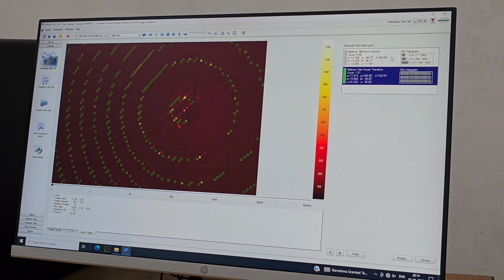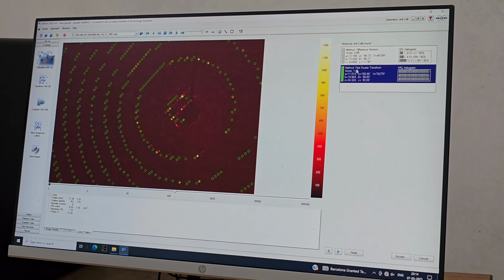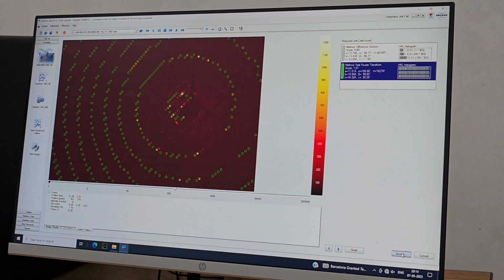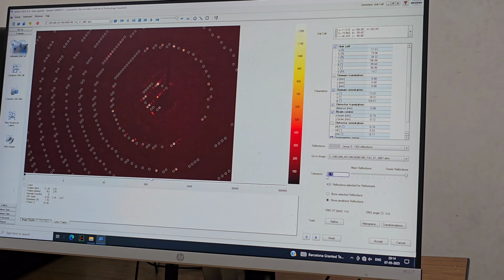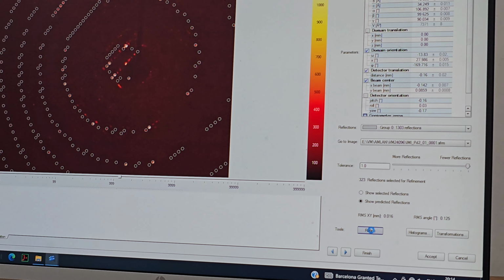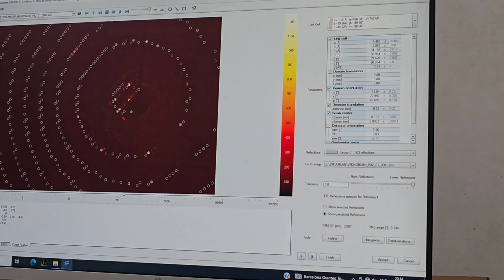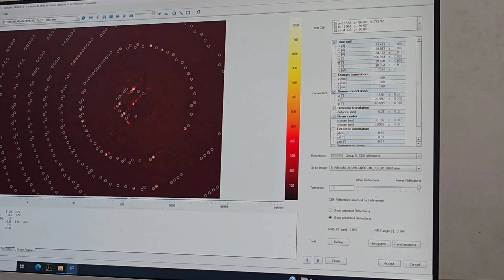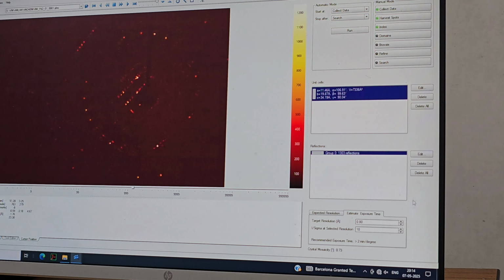Here the data quality is very low, so we reject it and accept this first Fourier transform. Then click Accept. Then you can set the tolerance to 1 and click 2 or 3 times on Refine. It will refine the data, and you check that your ESD values are fine and not changing upon more refinement. So just accept it.